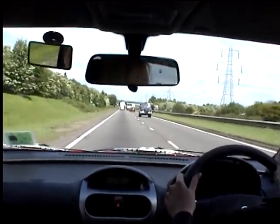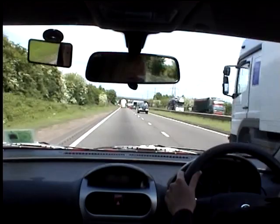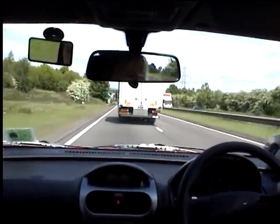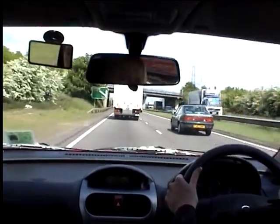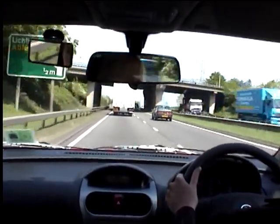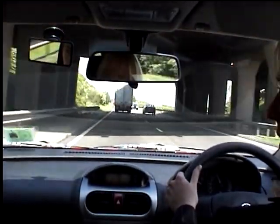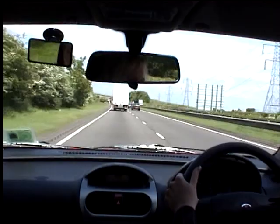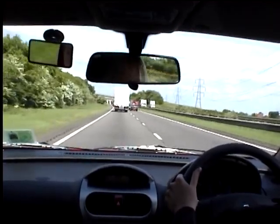Always keep in the left-hand lane when you're driving on a dual carriageway. Getting up to speed if it's safe to do so, and using the right-hand lane to overtake when it's necessary. Keep checking your mirrors all the time, and travelling always at your safe following distance.